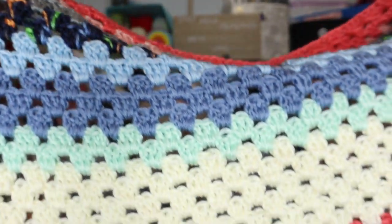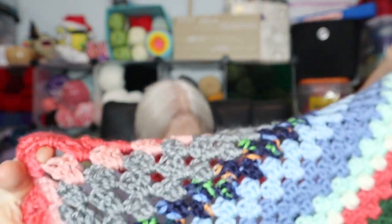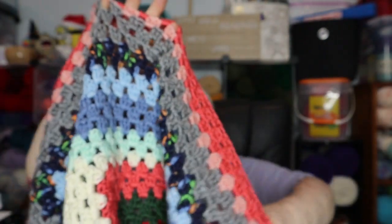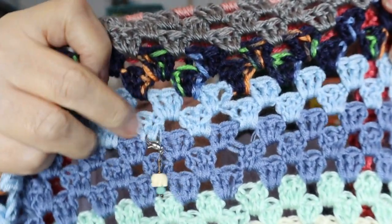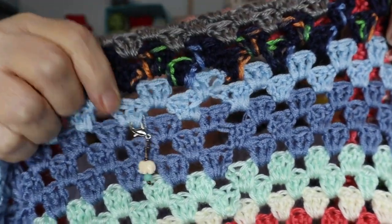And yeah. The other blanket, let me find that stitch marker, because it's in here somewhere. Or it was. But I've gotten quite a bit done on these. Well, where is it? You probably see it and I can't see it. It's got to be on the other side, right? There it is. Right there on this row is where I finished, and I've added a few more rows on this granny square.